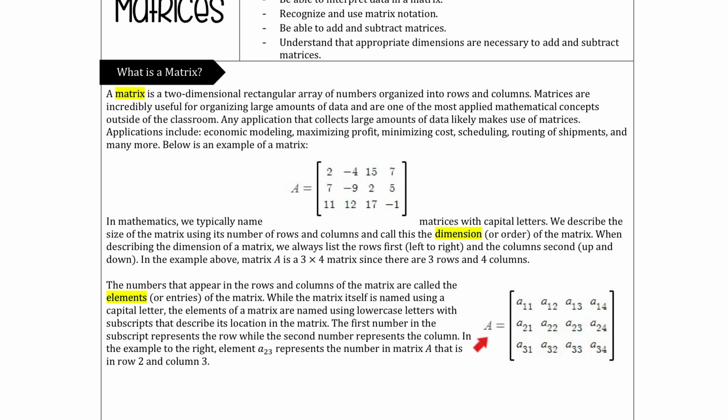Down here, you have a matrix where, instead of numbers, we have A11, A12, A13, A21, A31. That's not eleven, that's not twenty-one. Those are positions. It's telling you which row and which column the element is in. For example, A23 is in the second row and third column. So 1, 2, and then 1, 2, 3 gets you to this position. The essential coordinates of these elements are denoted by their subscripts.